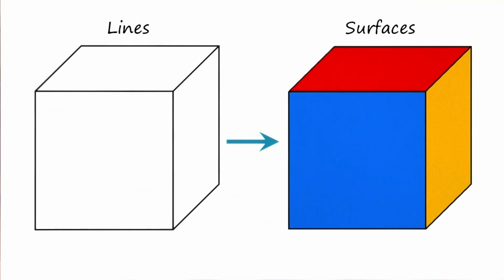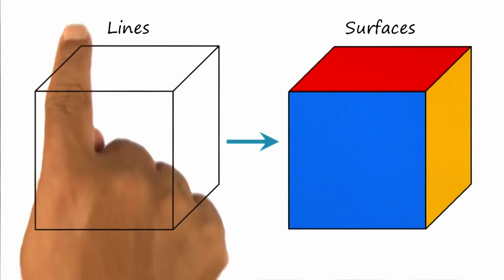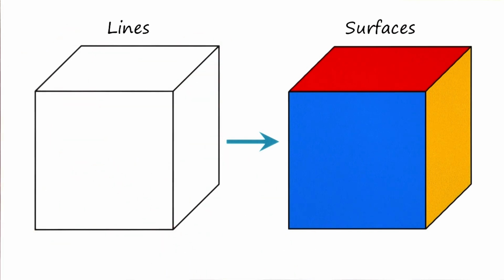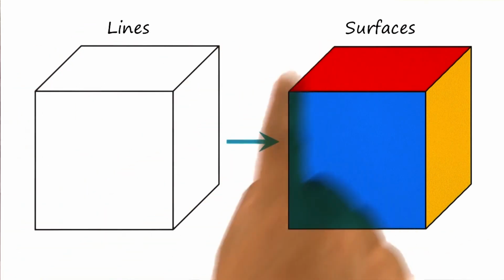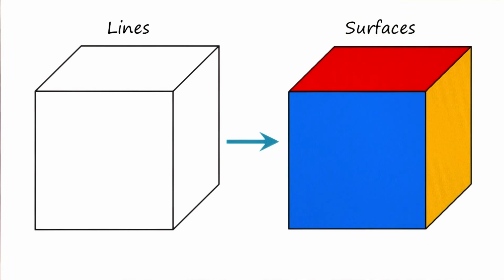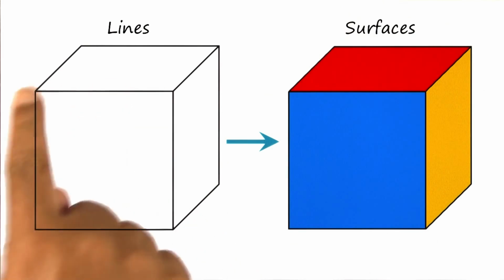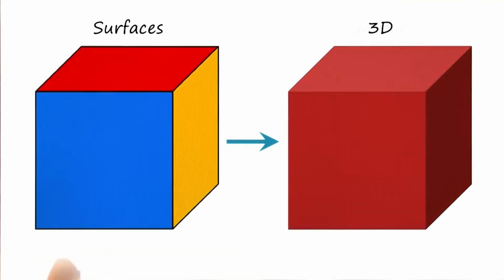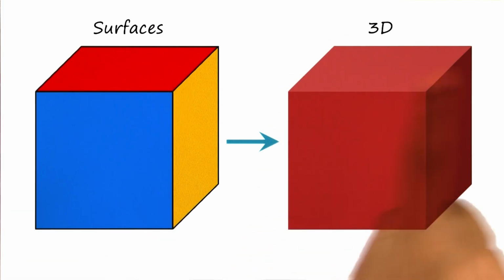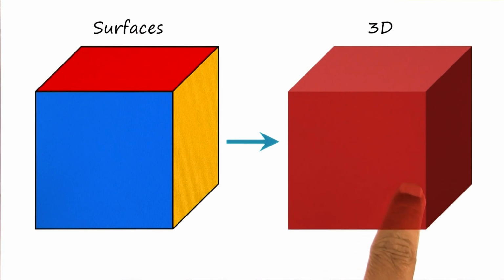According to Marr, the second subtask of object recognition consists of grouping these lines into surfaces with orientations as indicated here. So now these 4 lines have been grouped into the surface with an orientation defined by the perpendicular to the surface. And similarly, these 4 lines and these 4 lines. In the third and final phase of the object recognition task, according to Marr, surfaces are grouped into a complete 3D object. At this particular point, the visual system recognizes that this is a cube.